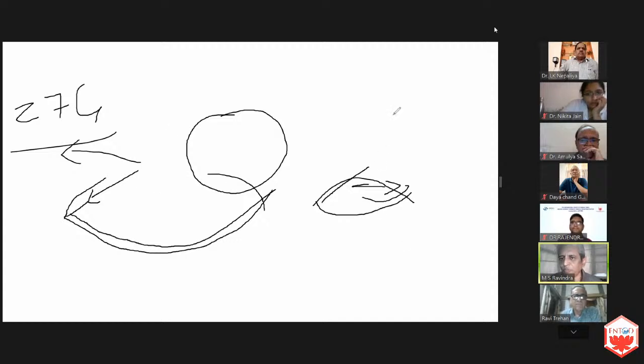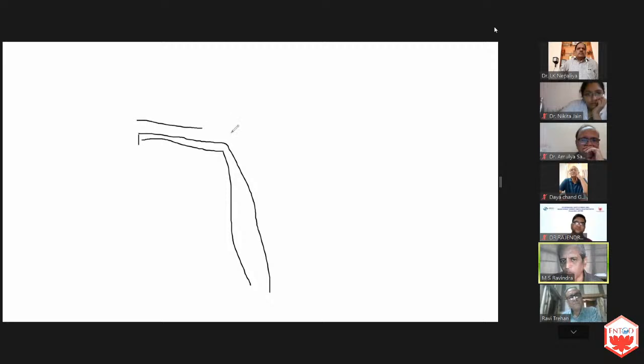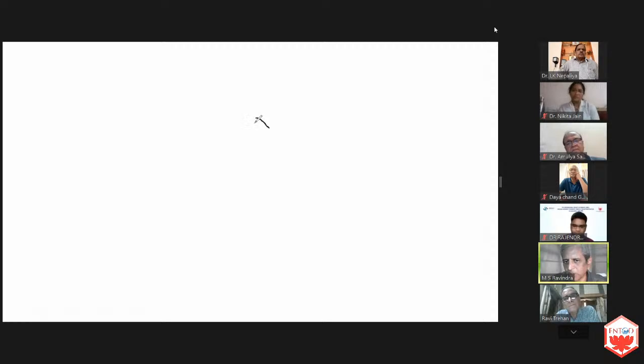Then how do you modify the cannula? Normally, a cannula comes like that. You're all aware, this is 7 millimeter. This is a 27 gauge cannula. I'm sorry, I'm bad at writing with a mouse. So this is a long one. With this, you cannot take it to the point I've told you. What I've done is I straighten this by taking inside another cannula. My modified hydrodissection cannula is only 2 millimeters at the tip, then takes a straight one.